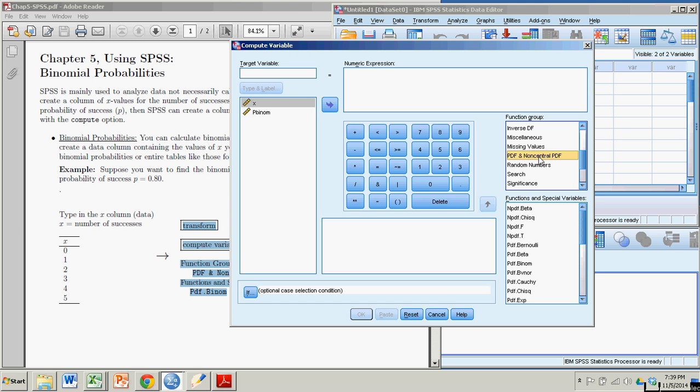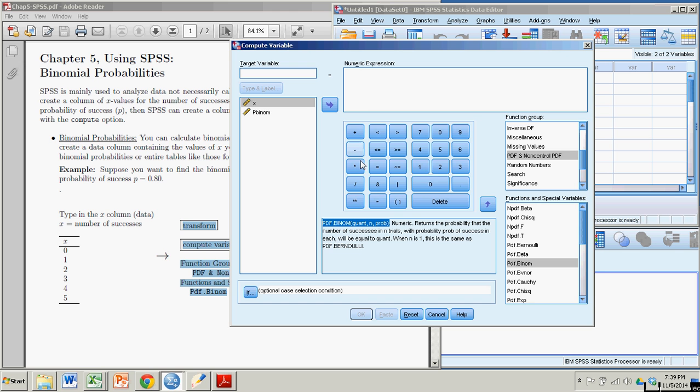And as soon as you click on that, a list of functions suddenly appears below it. And so basically we're looking for the binomial form of this PDF. And it's basically right here, PDF binom. And over here in this lower box, it shows you the usage. All right, PDF.binom, first you put in quant, that's the quantity or the number of successes, X. Then you put in a comma and N for the number of trials, comma, and the probability of success.